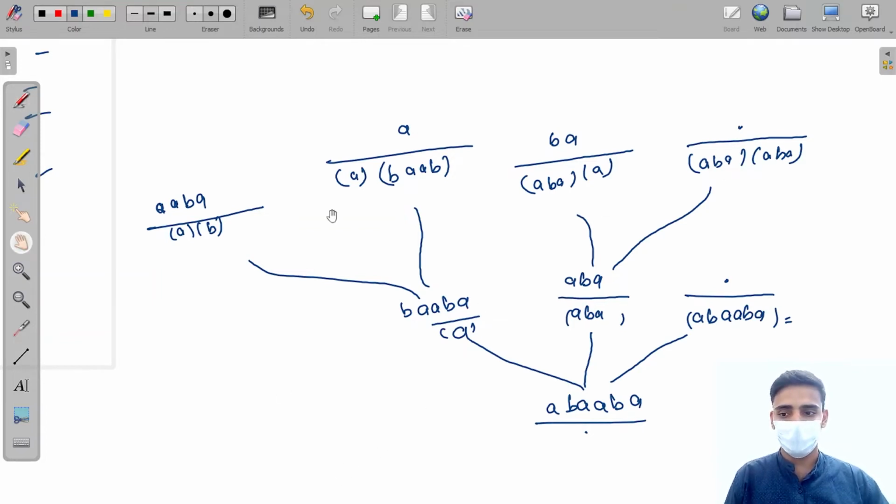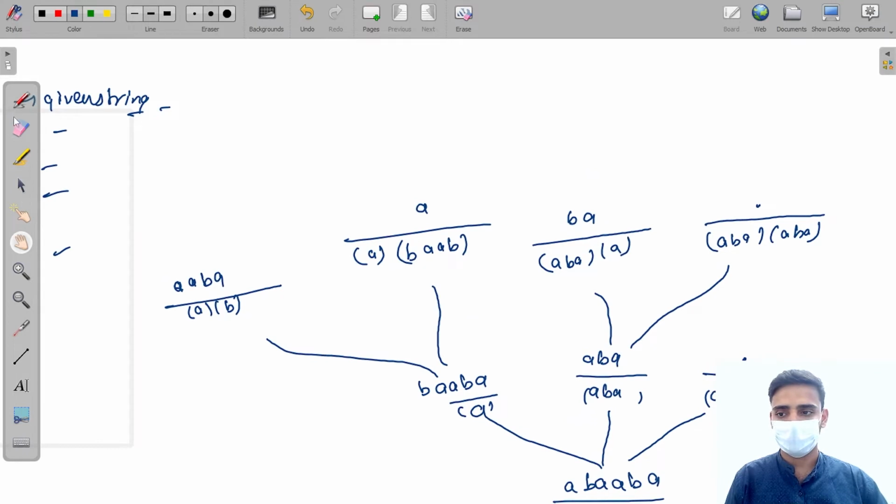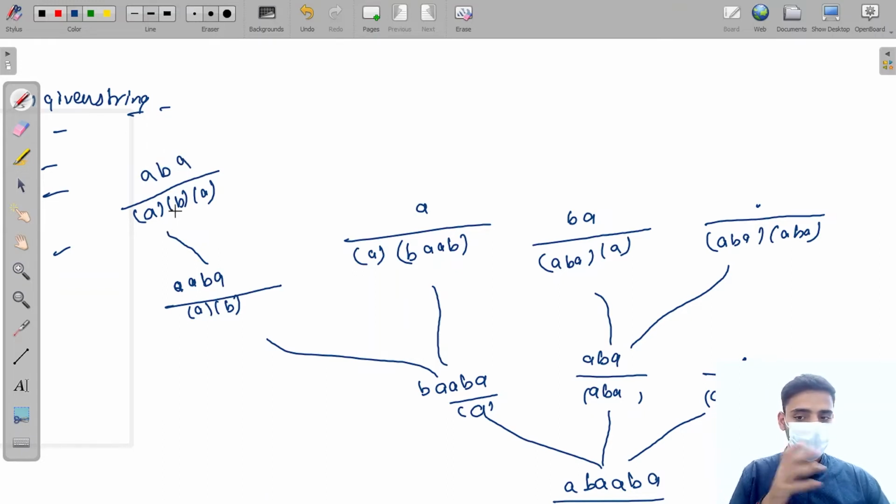After that, let's move forward. When we are at this level, what are we left with? We are left with AABA. So what can we consider? We can consider A as a partition, which is palindromic in nature. So it will be A, B, and A. If we consider this, what are we left with? We are left with B and AB and A, right? What is the second thing that we are left with? We are left with A and A.